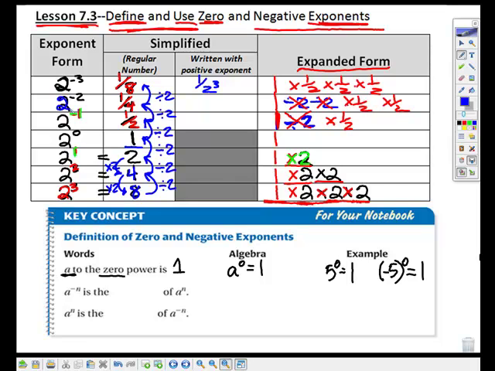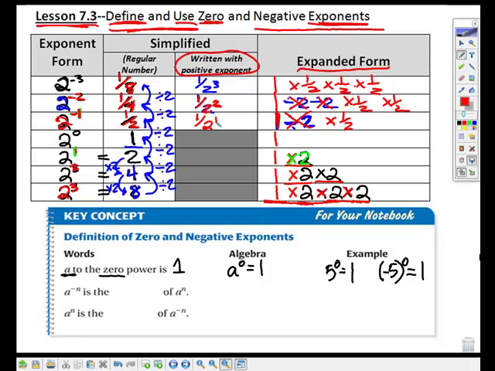This 2, if you take its reciprocal, is a half, and if it's a negative 2 power here, once you make it its reciprocal, it's a positive 2 power there. And 1/2 to the 2nd power does equal the 1/4 that we have here. And to fill in this other one where we were writing things with positive exponents, if we have 2 to the negative 1 power, that will change into 1/2 to the positive 1 power also.